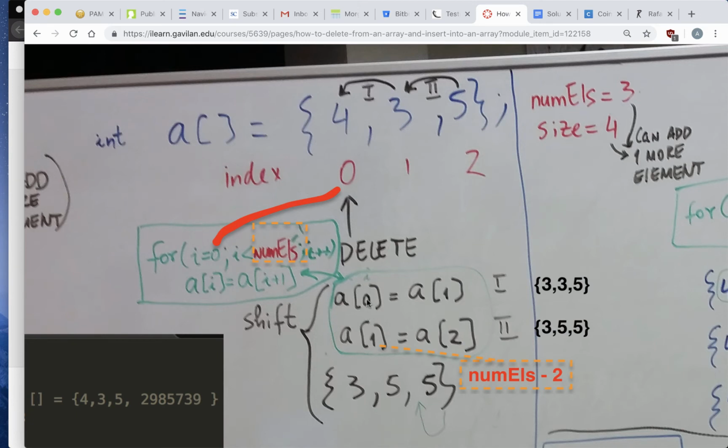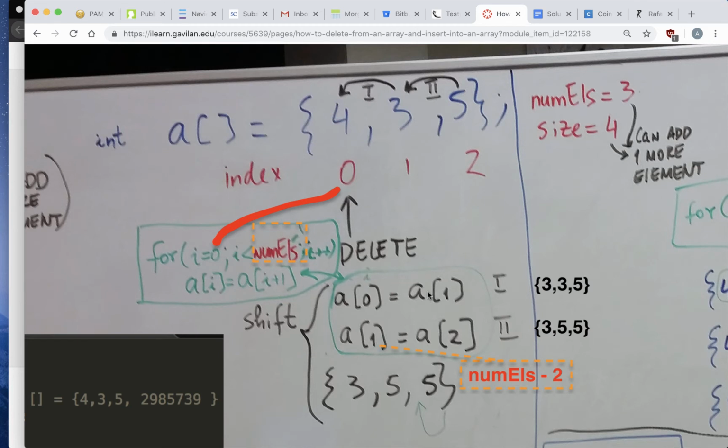So if I think about this in terms of any size array, any array will start at 0, and how far we need to go depends on the size of the array. So how does this number change in terms of how many things we have in the array, which is the number of elements? Well, this 1 is actually number of elements minus 2, right? The number of elements is 3, so 3 minus 2 is 1. So we need to change the value of I from 0 to number of elements minus 2.